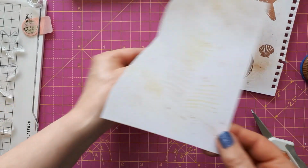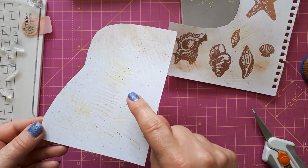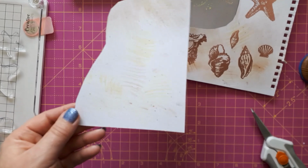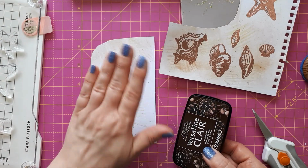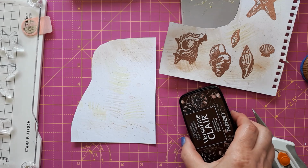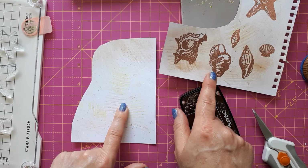But just to make use of the speckled background, I'm going to stamp the more open shells again, but this time just in brown. So I'm going to be using my VersaFine Clair Pine Cone, and I just want to have a few that are not heat embossed where I can hopefully see the speckles a bit more. So I shall do this off screen, and then I shall fussy cut them all.